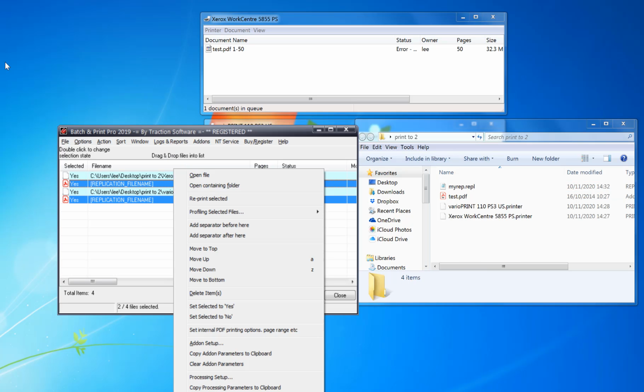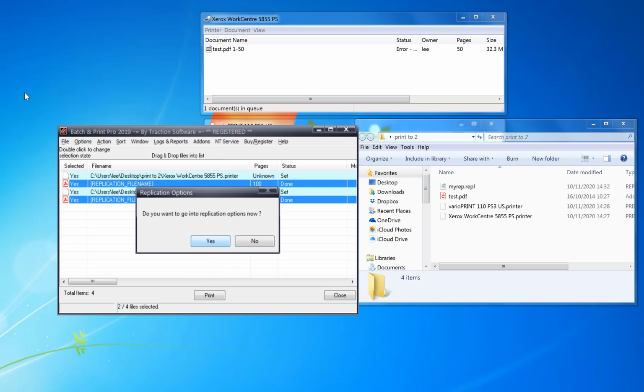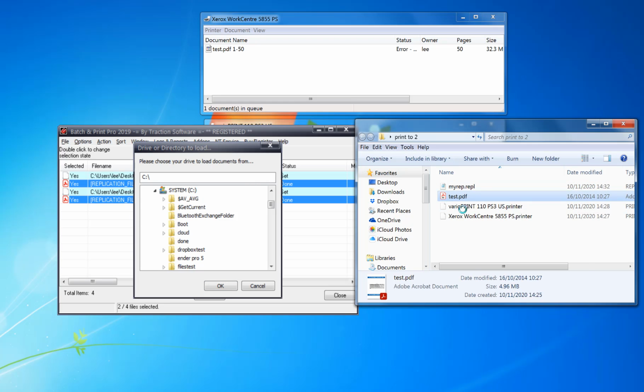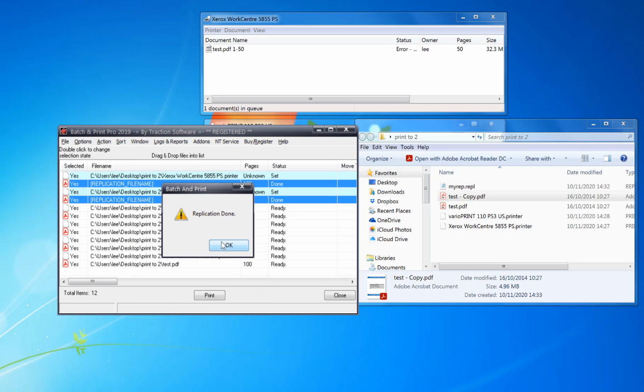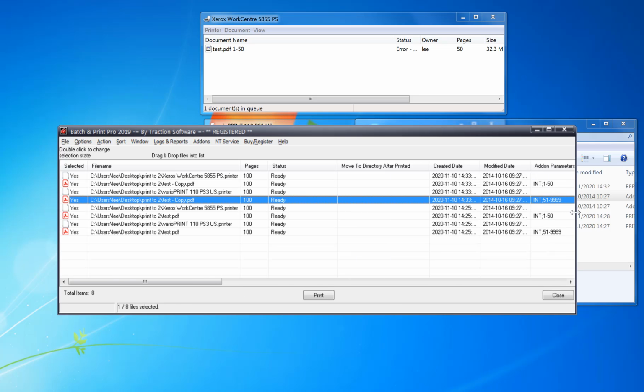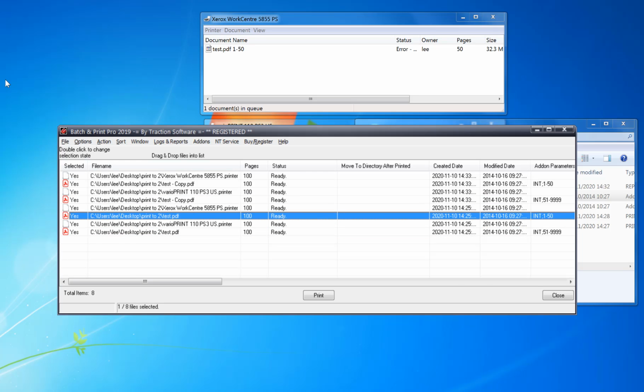Okay. So normally, if you just want to do it on a batch list, you can do action, set file for replication, yes, then select what files you want. So say if there's two files in here, then it will pick up, click OK. So as you can see now, it's going to set the printer, print the copy, set the next printer, print the next 50 pages. If I scroll across, you can actually see the internal parameters for the number of pages there that have been set. And then it goes on to the next file and does the same.